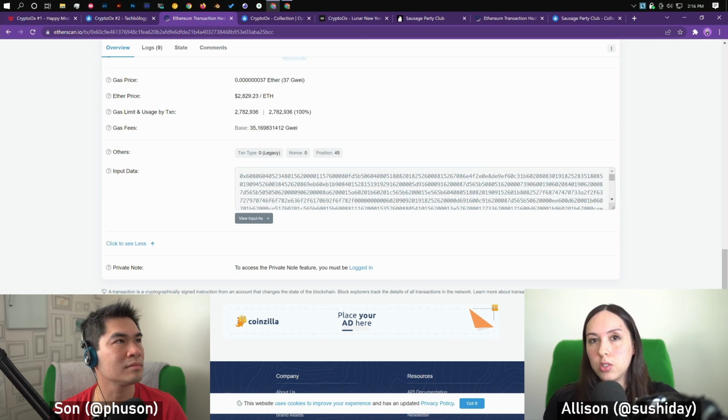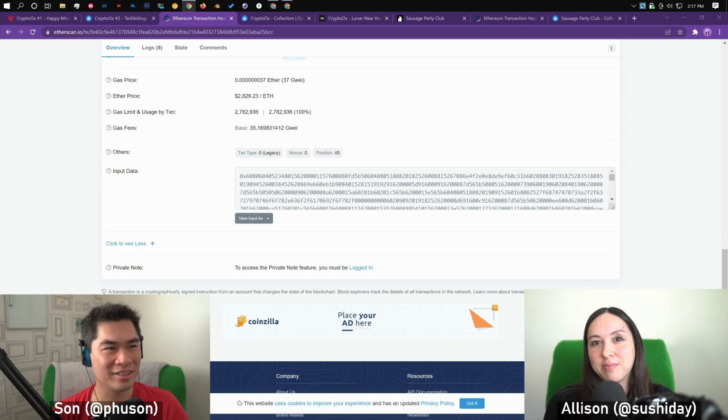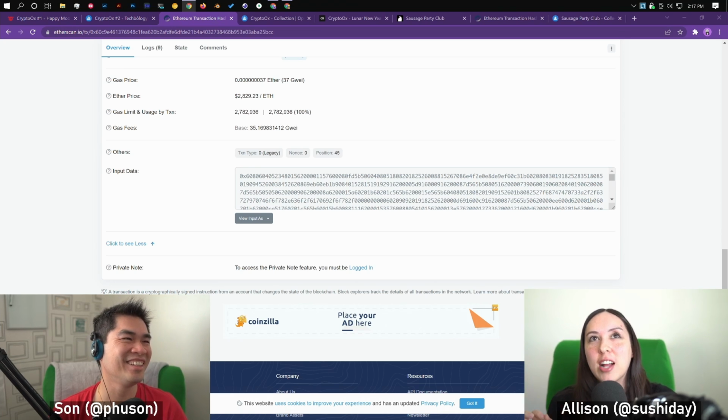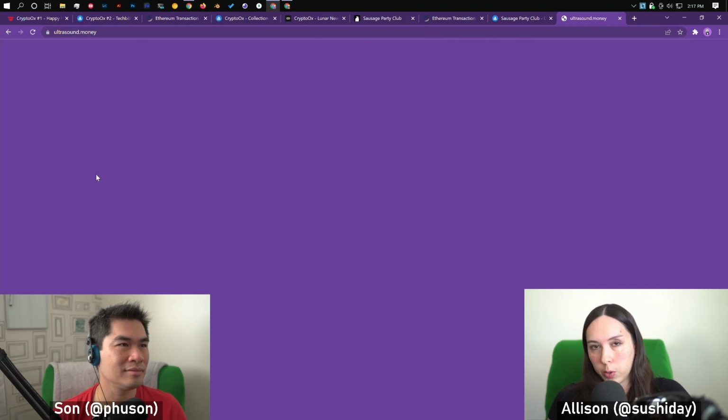So gas goes to pay the... what are they called? The people who do the transactions. Miners. My brain was saying minters, and I'm like, that's not correct. The miners. So when you have a blockchain, you have people who mine the blocks. And so when you want to do a transaction that goes into one of the blocks, you have to pay one of the miners in order to get your transaction to go through.